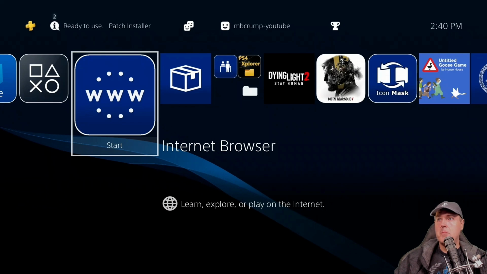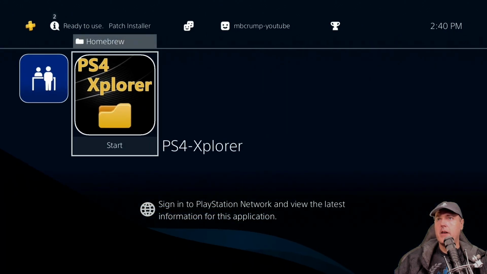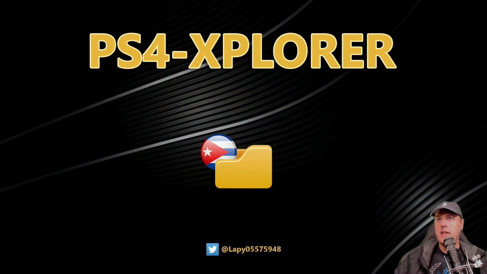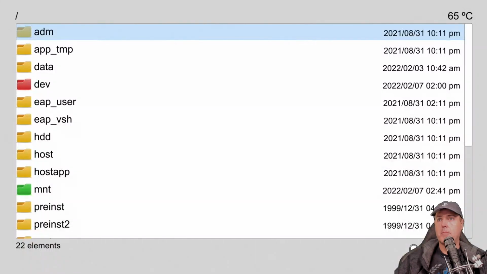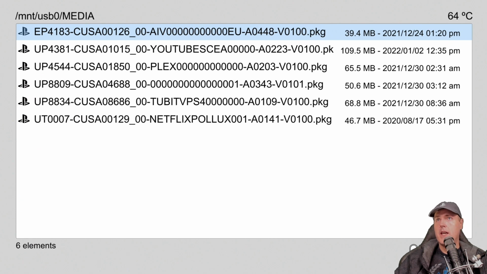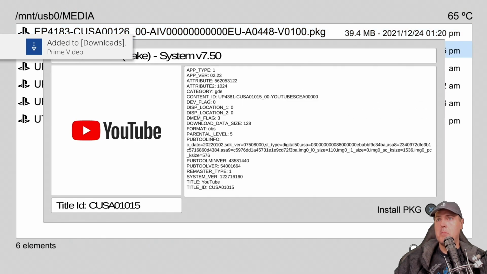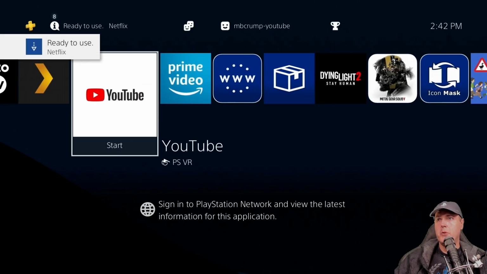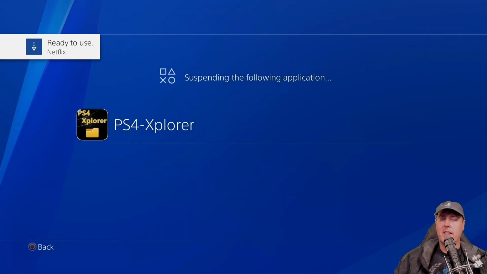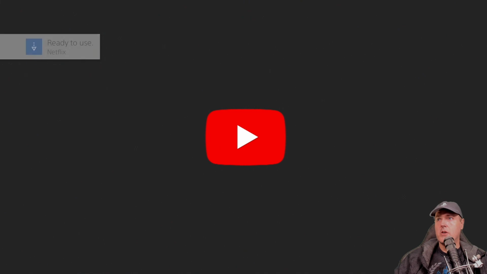Okay, so over on the PlayStation 4, we're going to head over to PS4 Explorer, and I have copied these files onto my USB stick, so I'm going to navigate directly into that folder. Okay, so here they are. Let's press X once to open them up, and we're going to press X again in order to install them. We're going to do that for all of these packages right now. YouTube video to start here, and note that it did have the PSVR logo, so you could use this with PSVR. At least I believe you can.